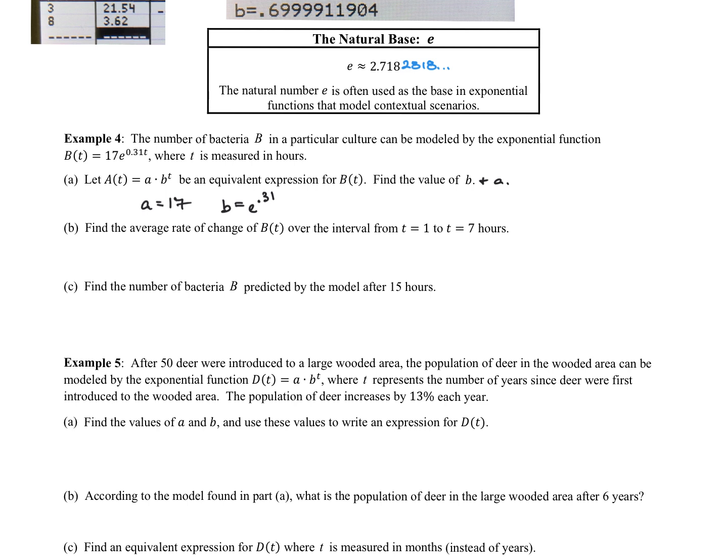All right, part B. Find the average rate of change of b of t over the interval t equals 1 and t equals 7. All right, perfect. So what is an average rate of change? We're going back to our second lesson of the year. What is an average rate of change? Algebra slope. All right, and so all we're doing is finding b of 7 minus b of 1 over 7 minus 1. All we're doing is finding algebra slope.